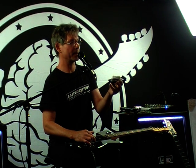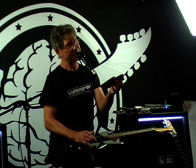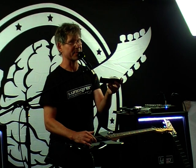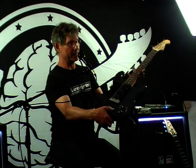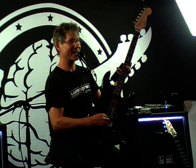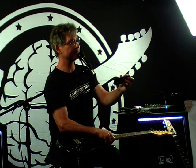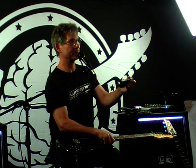And then we put it in one of our winding machines, and we wind around 8,000 turns of insulated copper wire. For the bridge pickup, we maybe have some extra turns to compensate for the strings' less motion in the bridge, as many of you already know. Then we solder those ends to the cable, a white cable to the hot output and a black cable to the ground.